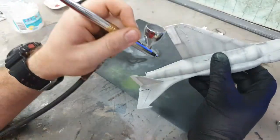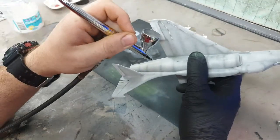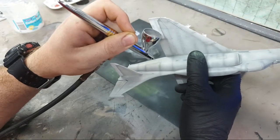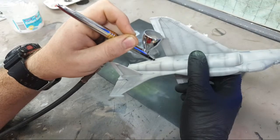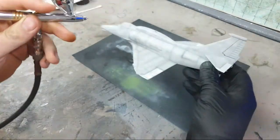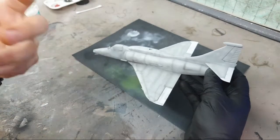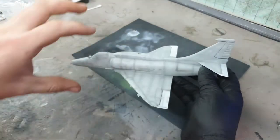Another thing we could do as well is give one area a really good seam. So take this panel line here. I could build up a darker area, just to say that this area has really got weathered. And as you can see, I've just sprayed that area. It's really coming out at you. But as much as that might seem like it's coming out at you too much, it's just one little spot, one little area, and it just gives it a bit more life.